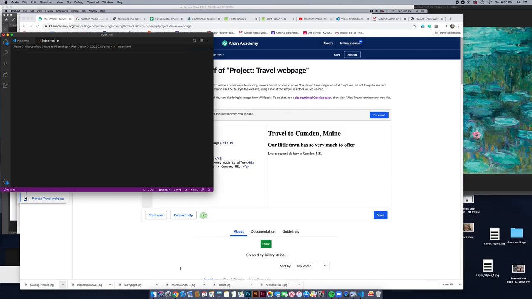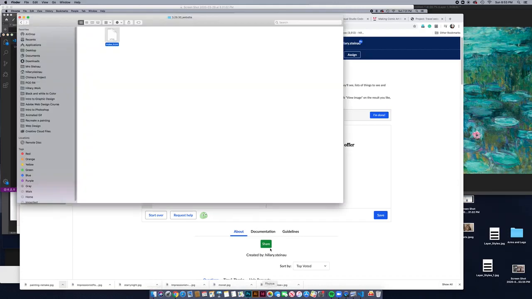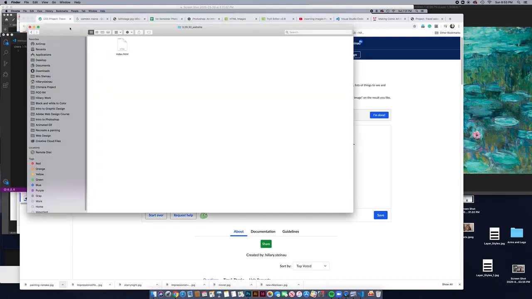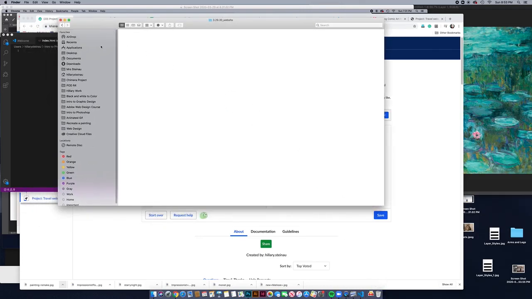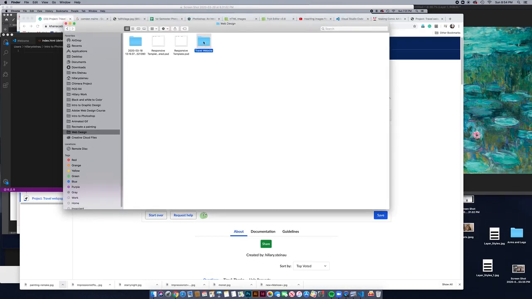One of the main things you guys are going to do when you first create a website is create a folder that your website's going to go in, okay? I created my folder, and it's called 3/29/30 website. I just did it because that's the date of today, just to help me. Let's delete that and start over. So you have your folder where the website is. My folder's here in the web design folder. Actually, let's just call it travel website. So we've got the travel website folder, and that's where everything's going to live.